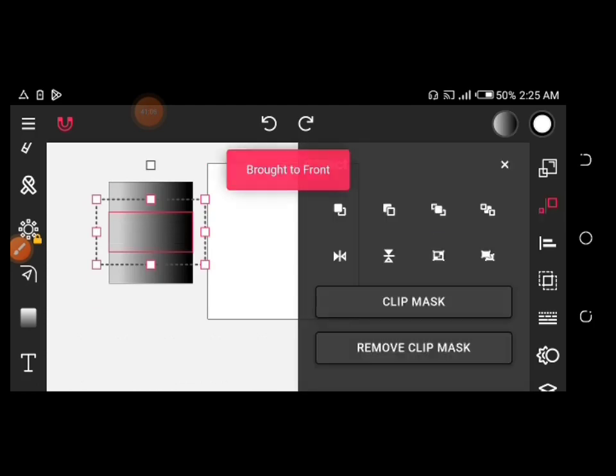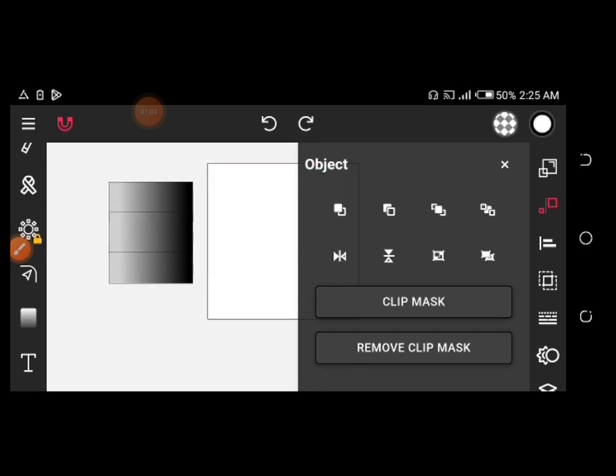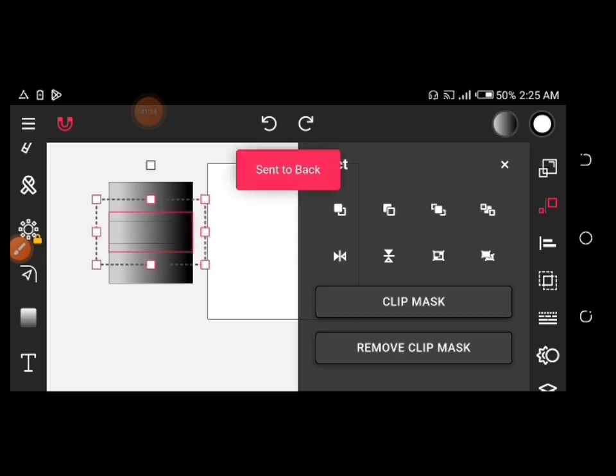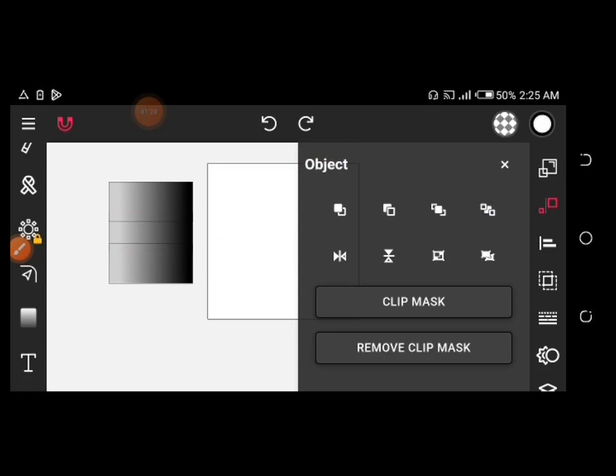When we bring this to front, you see it's only showing the shape of the one we brought to front. That is the shape that is in the middle. And when we click on it again, send to back, you see after we send the one in the middle to the back, it's only showing the complete shape of the first object at the top and the second object which is down, but the one in the middle is at the back already.